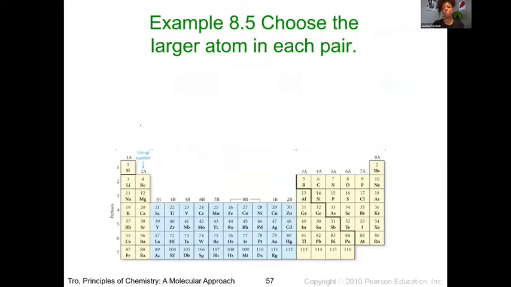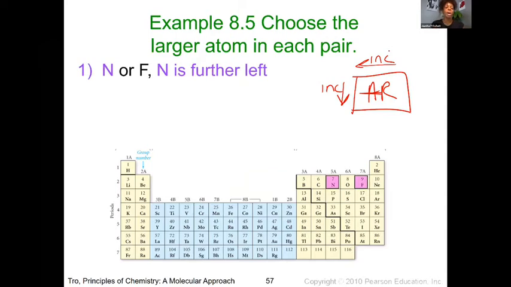Okay, and so how we're going to put this into practice is that you would most likely be given some atoms and have to figure out who's the bigger one or who's the smaller one, or put things in order. You just want to think about where they're located on the periodic chart and come up with a decision. Again, just to remind you, for your atomic radius, the trend is that we're increasing down the periodic table and increasing towards the left. If we were looking at nitrogen and fluorine, we would say that nitrogen is found further left on the periodic table, so we would expect it to be bigger.